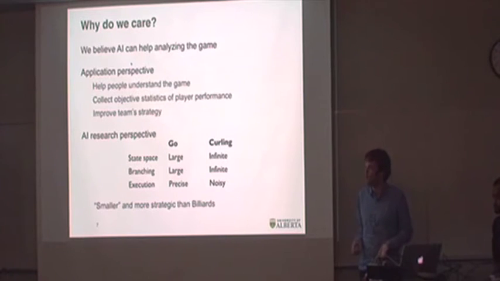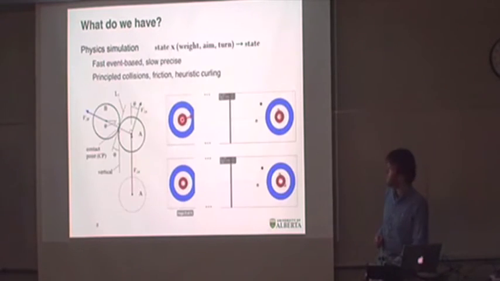So it was more complex in that. But more importantly, it is a much less strategic game, because when you are playing billiards, you are playing in a way that the opponent never gets to move. So you don't really have to think about the adversarial interaction. You are just trying to pocket all your balls before the opponent moves. And here, the players alternate. So you really have to think about what the opponent does when I do this. So that's why we think that is a really interesting AI test.